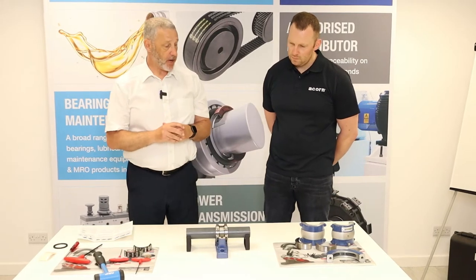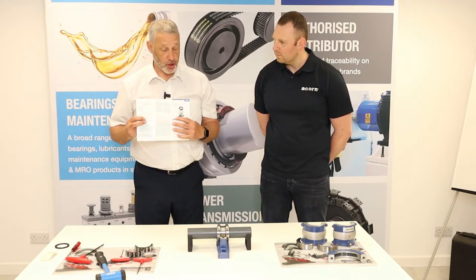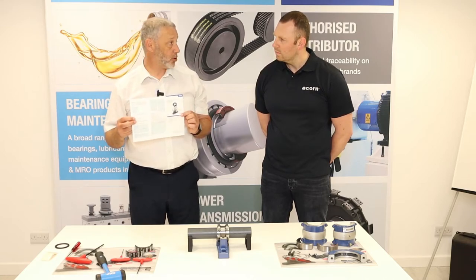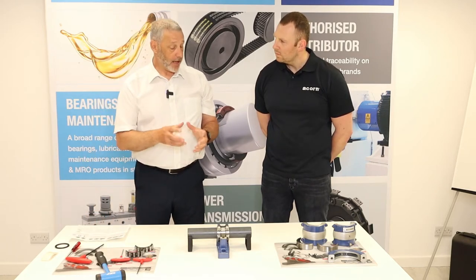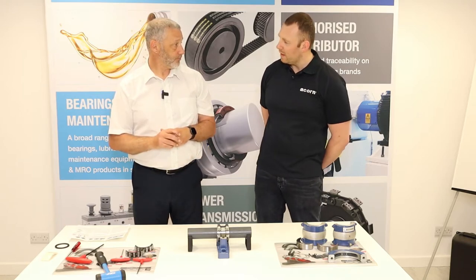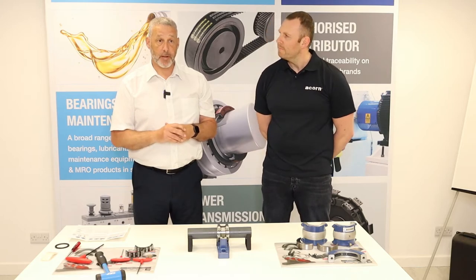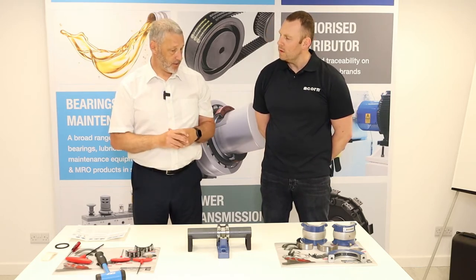At this point we measure the grease. Using the fitting instructions, your shaft size and speed gives you a DM rating, and that tells you whether you want a full pack, three-quarter pack, half pack, or quarter pack. The catalog gives you a value for your bearing size for how much weighted grease you want. Generally for slower applications you want more grease; for faster applications you want a little less grease.